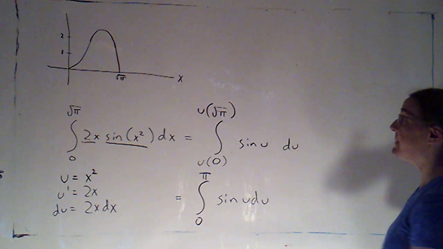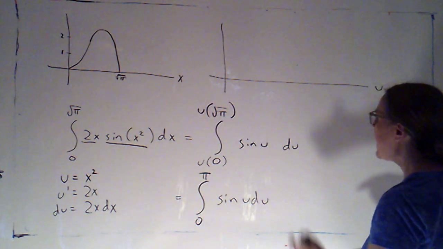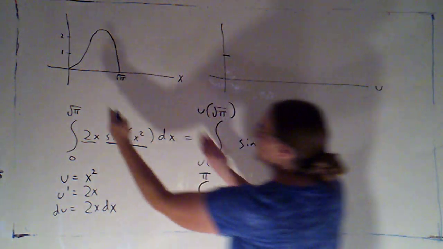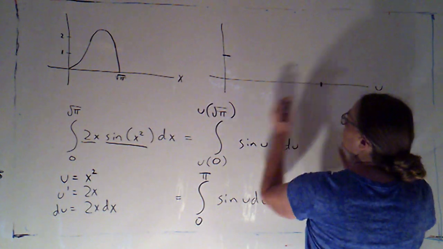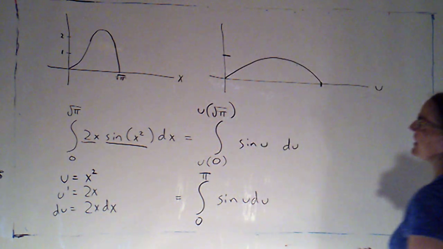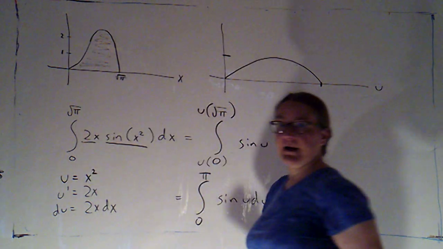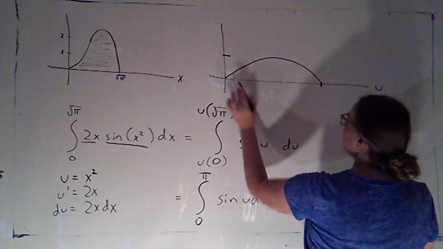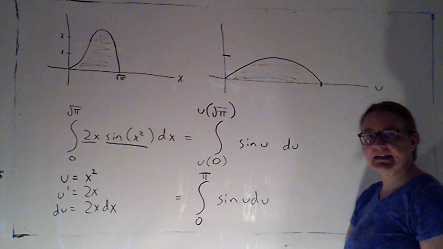Now, what's nice is we can see a picture of what's happening. If I were to draw the u-axis here, I know what my sine function looks like. If this was root pi, and that's about 1.7-ish, pi is going to be a little bit further along, but the sine function only goes up to a height of 1. So this integral is representing this area right here. Both areas happen to be just geometric area because my function is non-negative on the interval. This integral represents this area, but I'm saying that they're exactly the same.